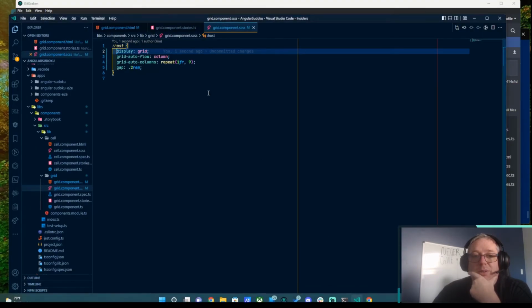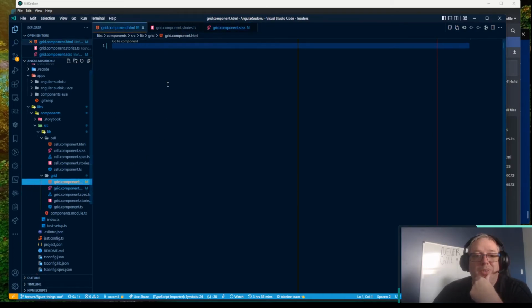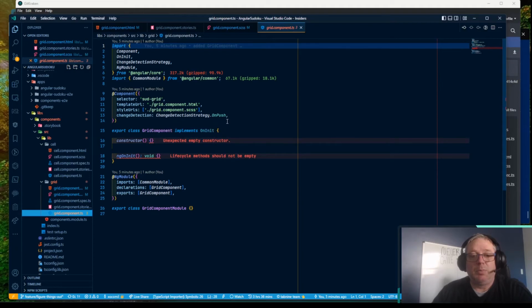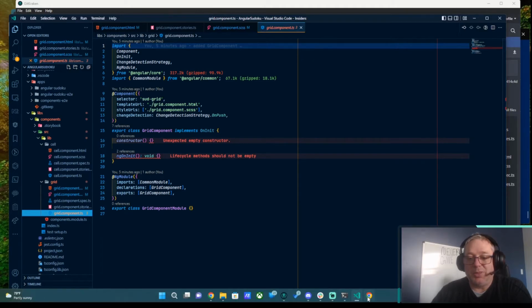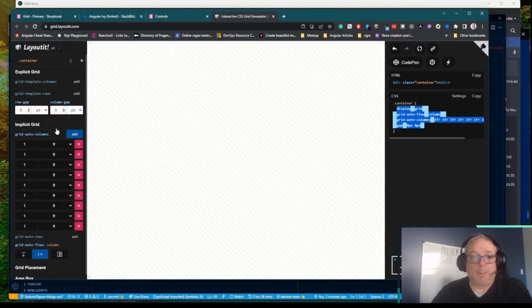So we've got our grid set up with our columns. The next thing we're going to do is, inside of our input for grid, my thought is that, and maybe the best way to illustrate this is to go back to this grid designer.